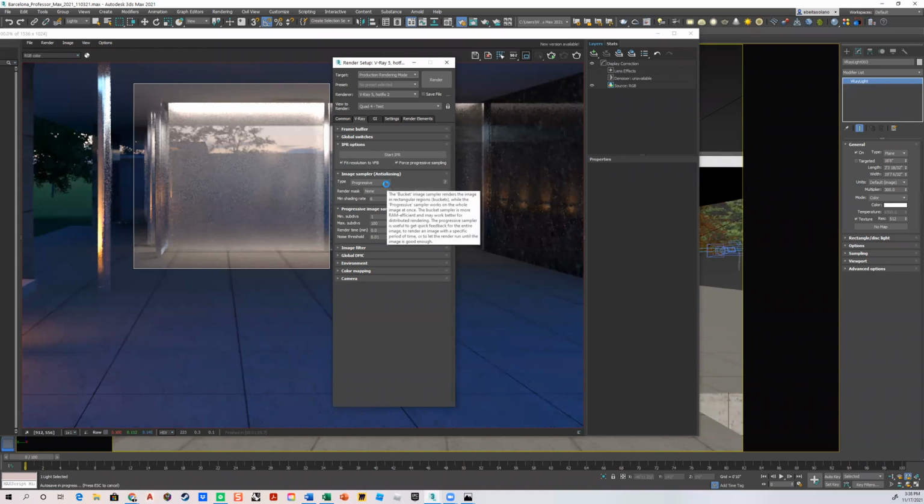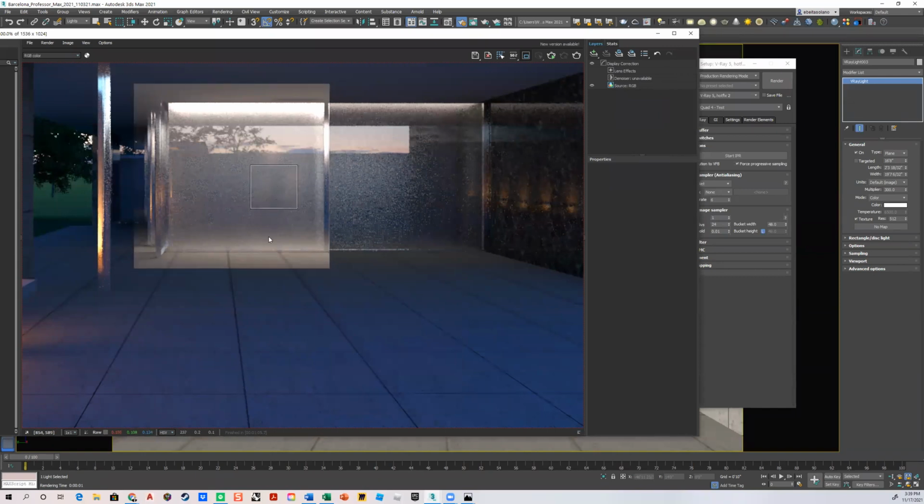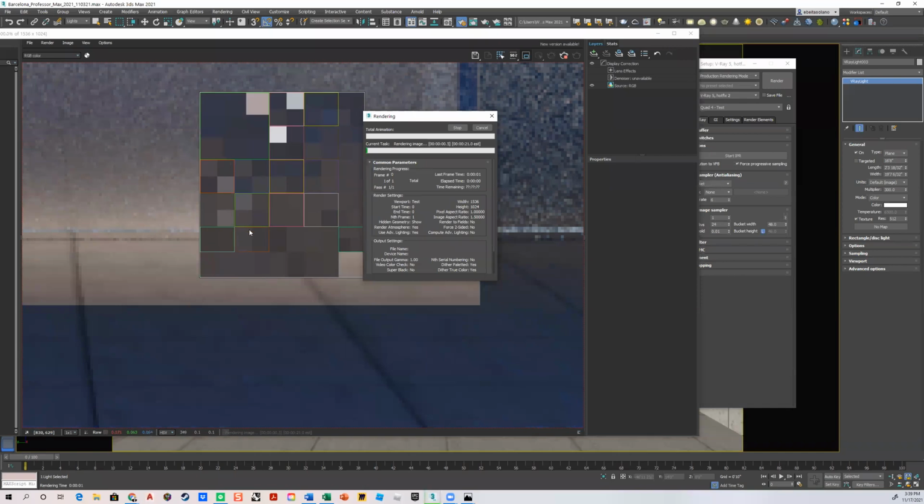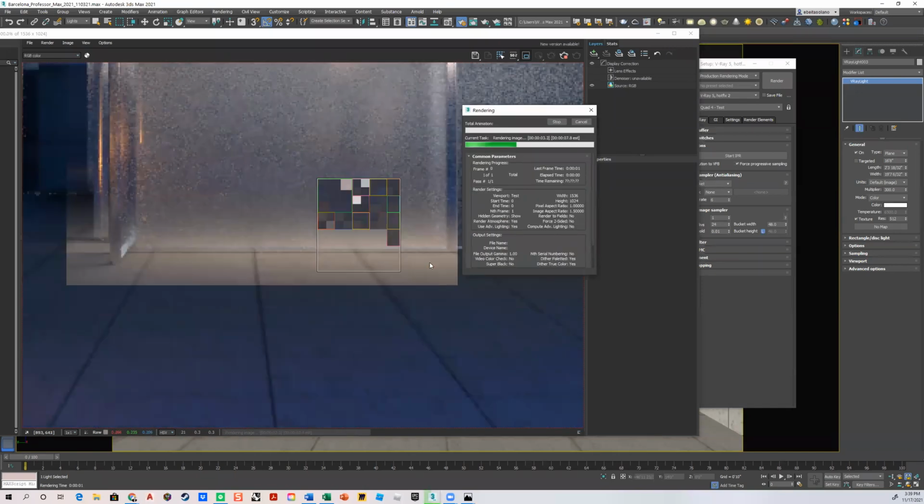It'll give you a good rendering, but if you want the best quality rendering, you would switch this to a bucket setting. Bucket setting will bump up the settings here and give you a much more refined and smoother image. It will take longer. It could take double the time or more sometimes. But let's do a little comparison here. If I do a small piece of rendering, let's see, here, right? Let's do a piece here. Let's do actually here. See if you can compare this to this, right? You should see that it is much smoother, right?